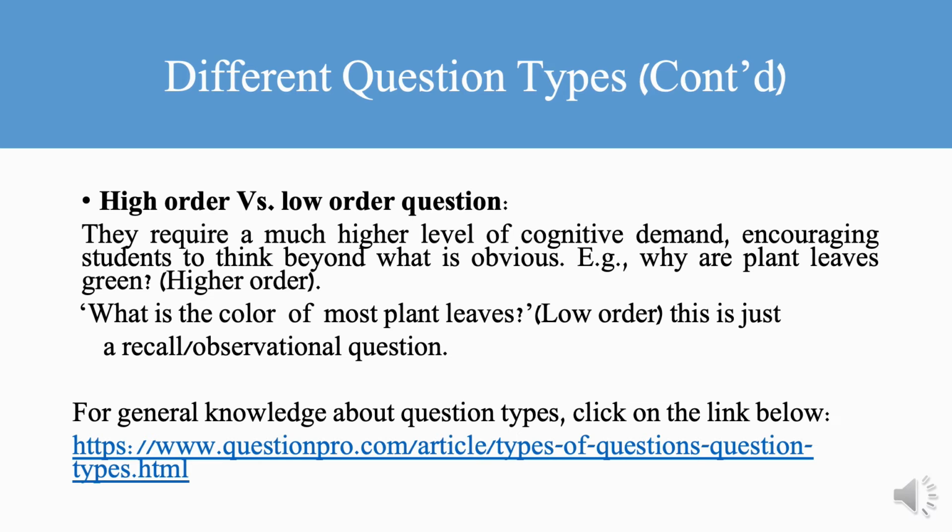Remember, you are not saying why is the color green. By the time you say what changes to why, you have made it higher order. So it's very simple to know the higher order question and lower, and both are very necessary in examining our students objectively and to have quality output in our students. For general knowledge about question types, please click on the link below and you will be very much educated when you go to that link.